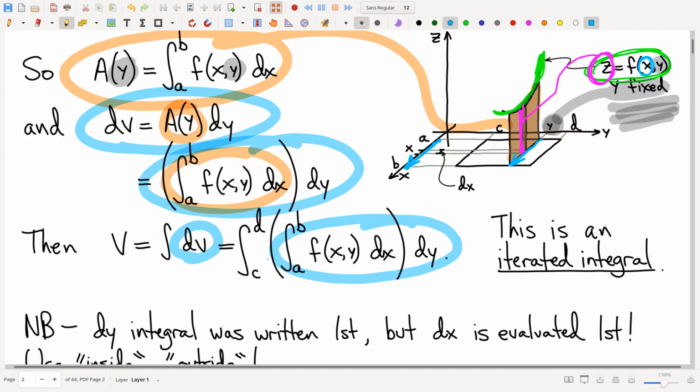We have an integral of an integral. It's kind of a weird construction when you really look at it, but that gives us what we want. Total volume. Everybody happy? Got examples to follow, of course.